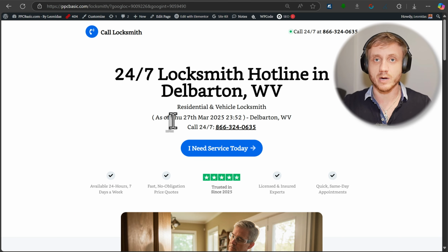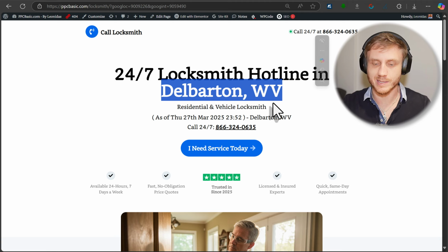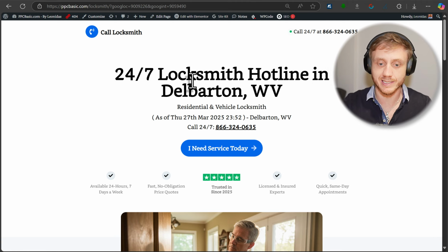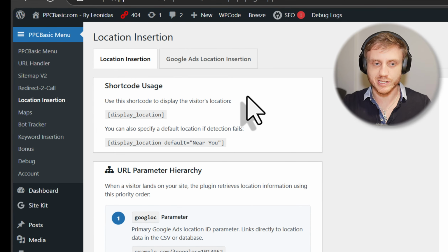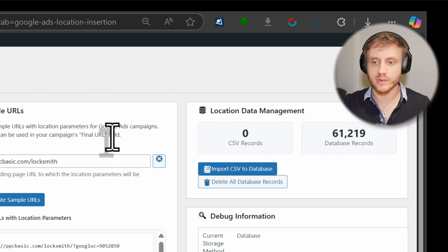The last part that I want to show you is where the magic happens for all of this zip code and Google location detection for your location insertion. We go back to our location insertion, and we'll go into Google Ads location insertion. And here, when you load it up for the very first time, you're going to see on the right side here that the database records start getting imported.